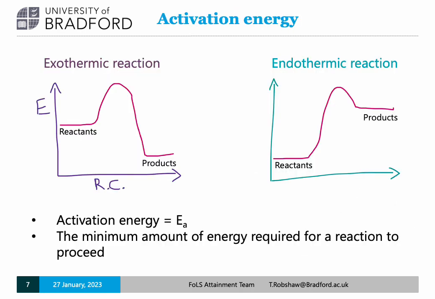Now the activation energy, which is seen on these example reaction coordinate graphs here, you'll hopefully already have met that term in my thermodynamics video. The activation energy is the minimum amount of energy required for collisions between reactants to be successful and for the reaction to proceed. And what you are seeing when you observe a chemical reaction proceeding is the rate at which successful collisions are taking place. So these are collisions with the chemical species in the right orientation and with enough energy to cause the chemical bonds to break and form.